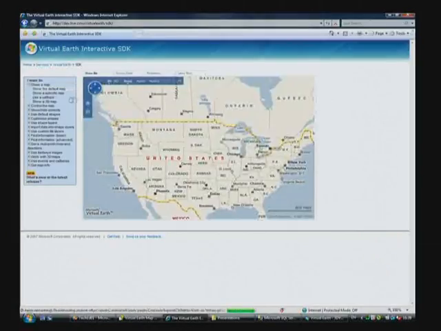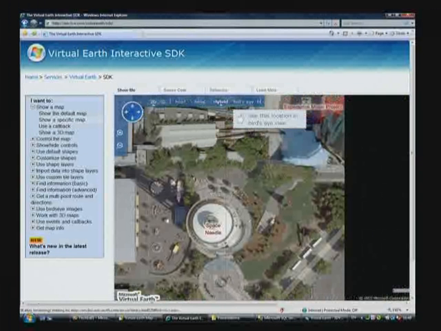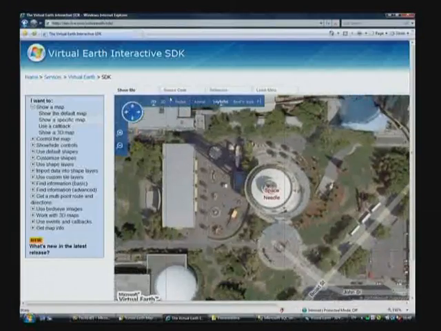This interactive SDK shows you on the left-hand side, let me increase that a little bit, a couple of methods that we can call. Frequently used functions, that is not exhaustive, but there are a lot of functions available here. So let's get started easy and say I want to have a specific map. And you see this is a real implementation of Virtual Earth. This is not just a screenshot. This is hosted here in this div element.